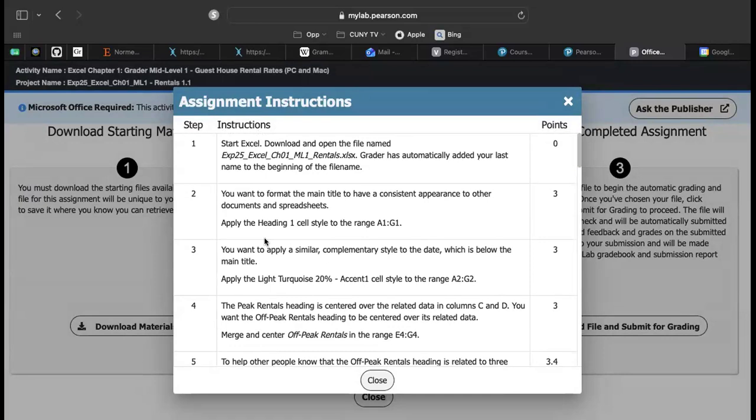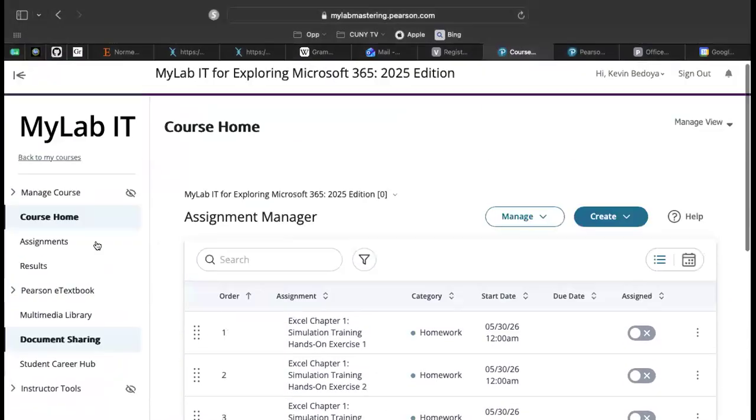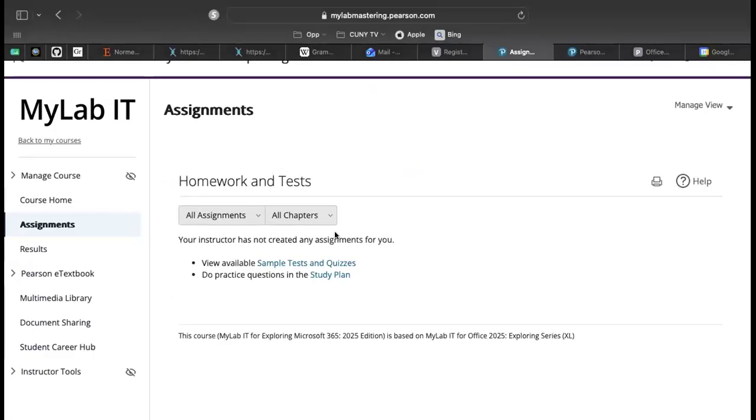Yes, so what you want to do is go to the assignments tab, right? If you want, go back to my lab. You're on assignments right now. Actually, get off of mine, do the assignments over there. Oh, because of course it doesn't work there. Okay, that's fine. On your assignments, at least, it will pop up as a list of a whole bunch of assignments. This is what was on my screen before. If you scroll down, oh yeah, I see. Right now it only says mid-level 2. So there should be a mid-level 1 right above that.